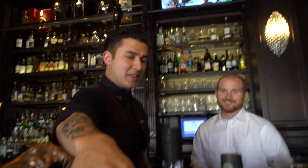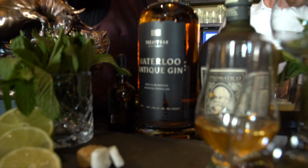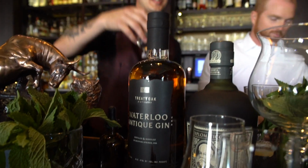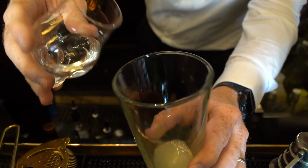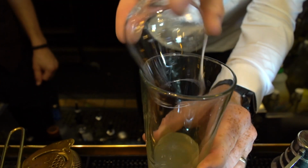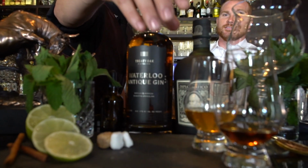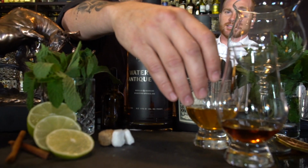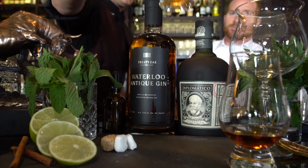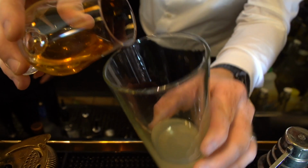So what we're gonna start with is an ounce of this fresh key lime juice because it's Florida. So we make all of our own juices and syrups, fresh squeezed, fresh juiced. Oh, wow. And this right here is a simple syrup made of fresh cane sugar and agave. It's also made with a little bit of Madagascar vanilla. This right here is gonna be one of my favorite gins. I'm a whiskey guy, but for gin, this is a barrel-aged gin called Waterloo. It's distilled in Texas, and it's actually barrel-aged in second-use whiskey barrels.